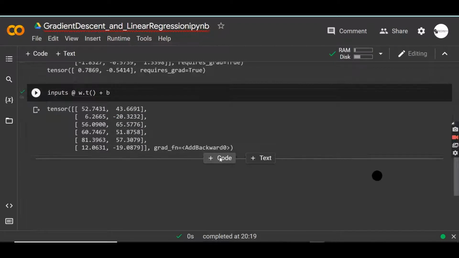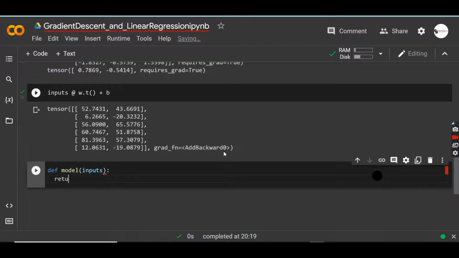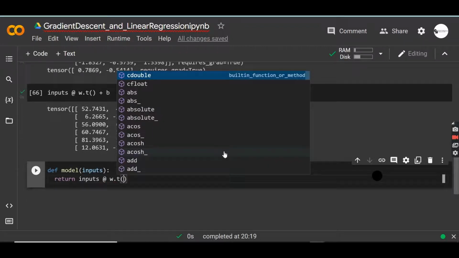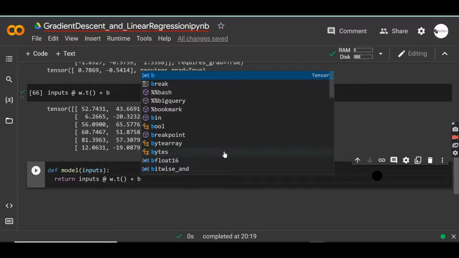A function that actually can give us the predictions, right? So we can call this function model. It's gonna take the inputs and it's just going to return the inputs matrix multiplication weights dot t, then we're just going to add the bias.